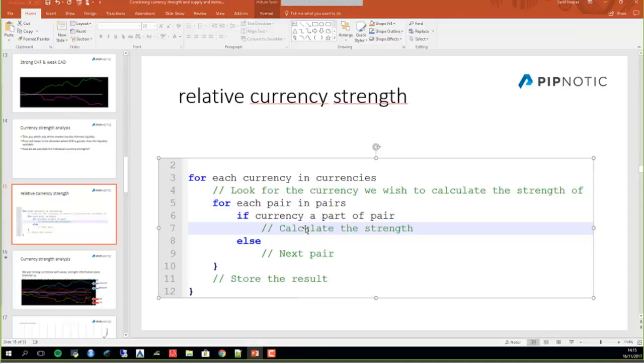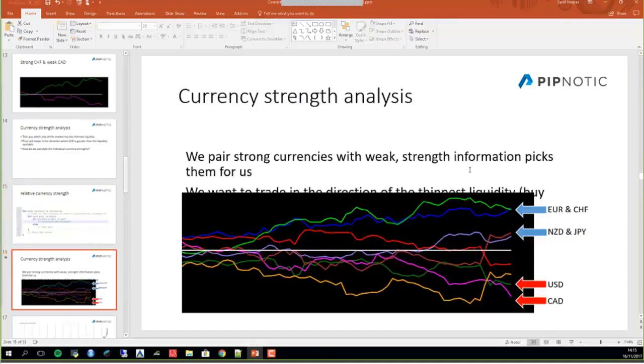And it does this for all 28 currency pairs, and then it has actually calculated something that you could refer to as being very similar to a dollar index, but instead of being a dollar index, we have the dollar index, euro index, pound index, Japanese index, so on and so forth. So this gives us this chart that we referred to earlier on.